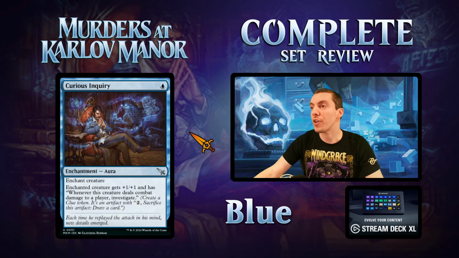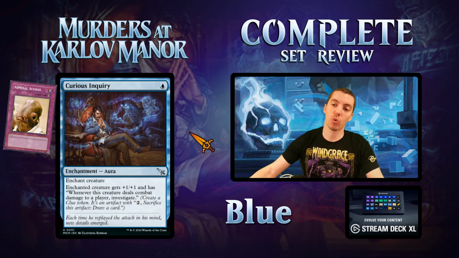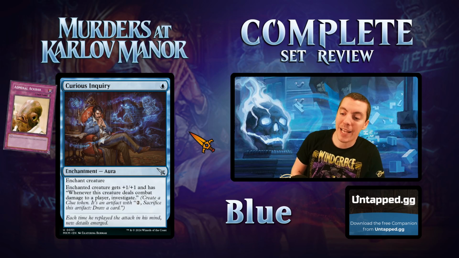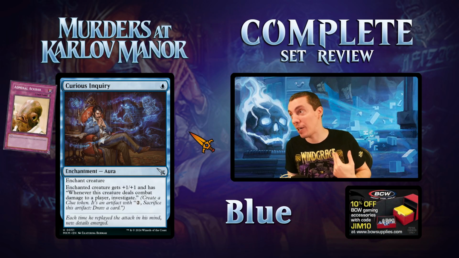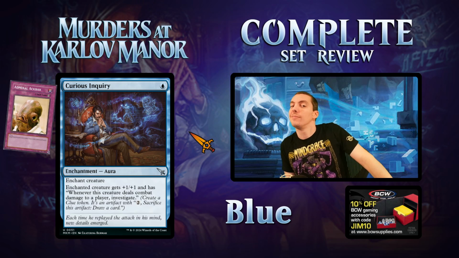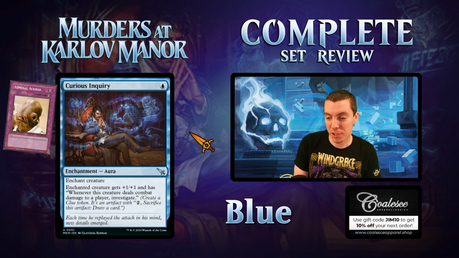Up next, we have Curious Inquiry. Watch out now. It's a trap, folks. 1 mana for a blue aura, enchant creature. Enchanted creature gets +1/+1 and has, whenever this creature deals combat damage to a player, investigate. I know Curious Obsession. I played Curious Obsession at Worlds, where I came 5th place on Breakers. But this is no Curious Obsession.